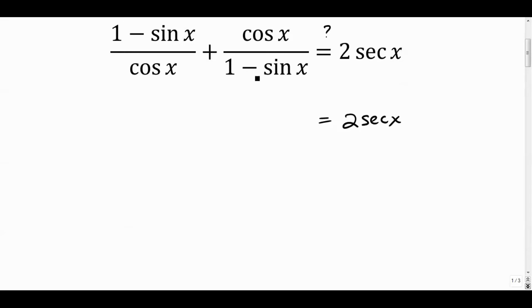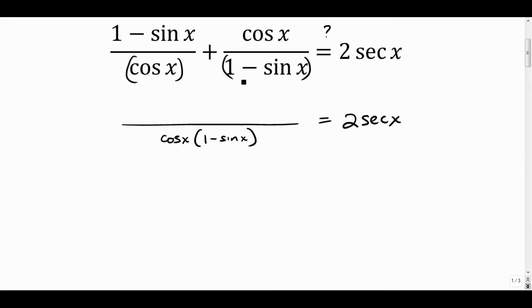I see 2 fractions that do not have the same denominators. So what I'll do is I'll get the denominators to be the same. So my denominator is going to be cosine x times 1 minus sine of x. Right, if I'm looking for common denominators, the easiest way to do that is to just take this, and then just multiply them together. When I do that, I need to change the top terms as well. So this over here is going to be multiplied by this, and cosine times cosine.